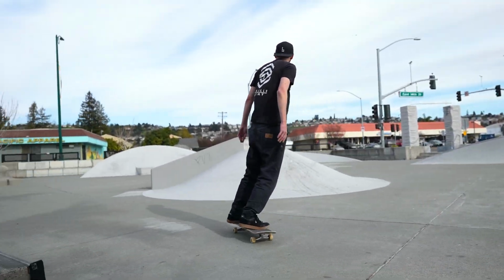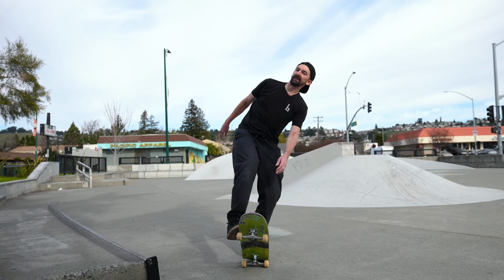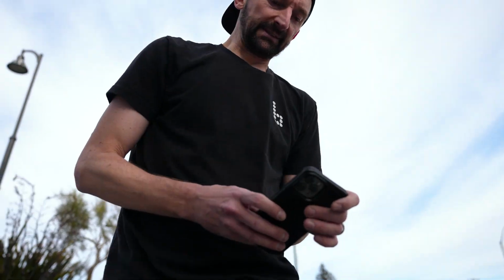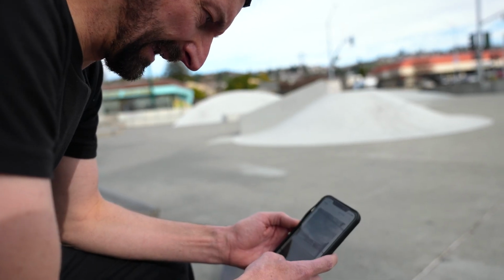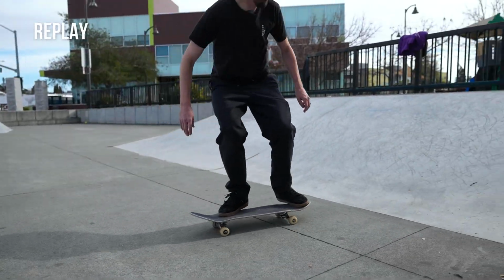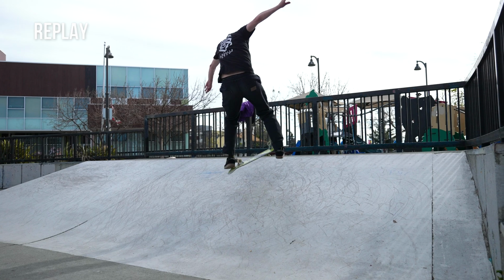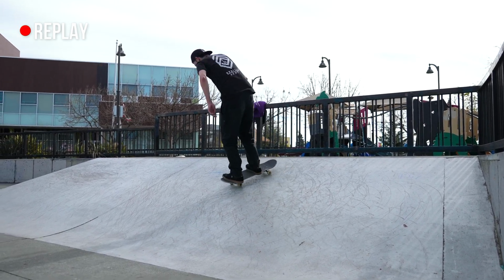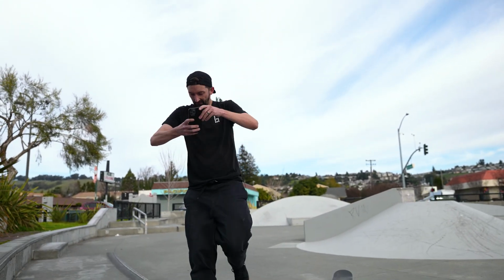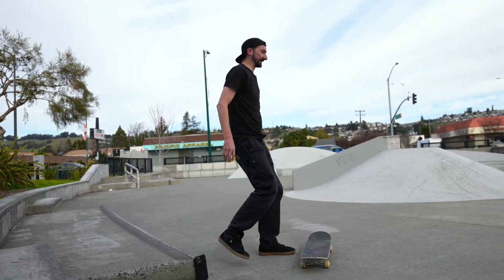Okay, we'll take that. I was literally primed to pivot out and I didn't because I wanted to see what that looked like. I think what's stupid about it is that my heel touches the ground. Oh yeah, now we know we got the whole bank in there. That does look stupid. Let's do it with the revert and maybe it'll look even stupider. Okay, I'm recording it now. Whoa. Okay, let's run this.